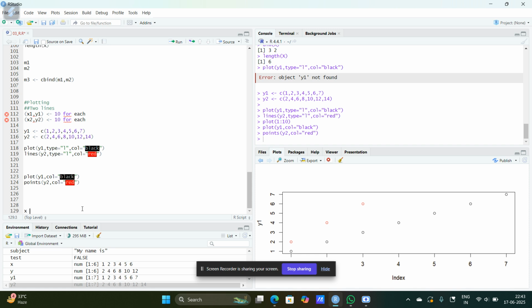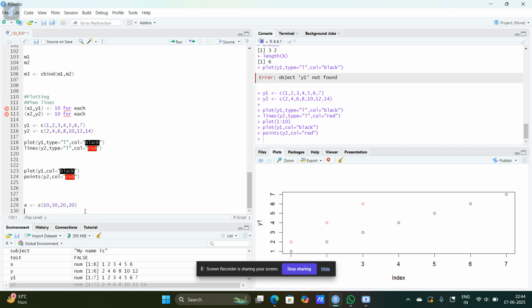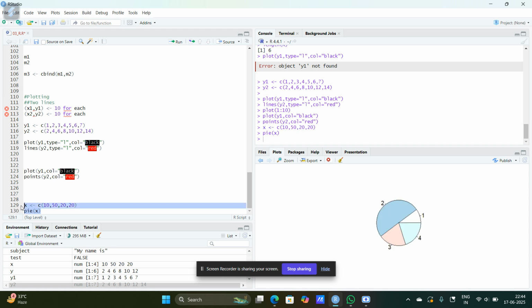If I create a variable x and within x, let's say there is 10, maybe 50, and then 20, 20. So the total is 100. So if I write pie and within pie, I pass x, you have a pie chart.